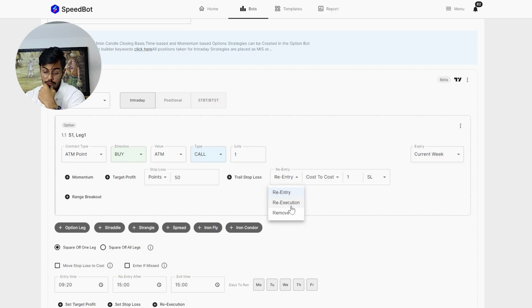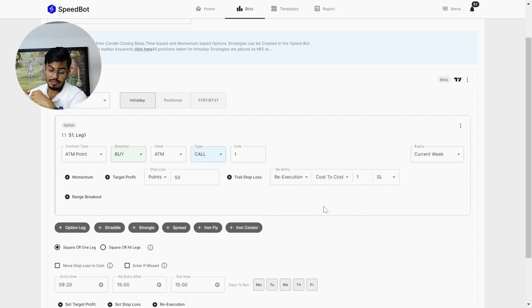Now, if I want to have the re-execution feature selected, whenever the stop loss is hit for the 24,000 call, we will not be entering into the 24,000 call, but into the call option contract of whatever the ATM is at that particular time, with the same entry price of 100 rupees. Let us say my stop loss was hit at around 10 o'clock.